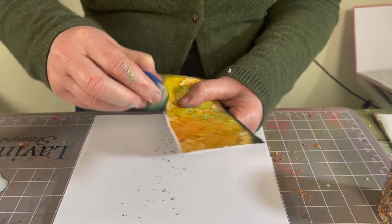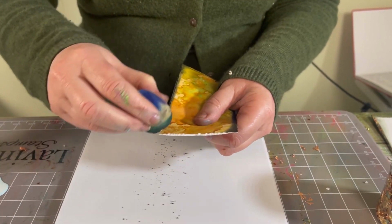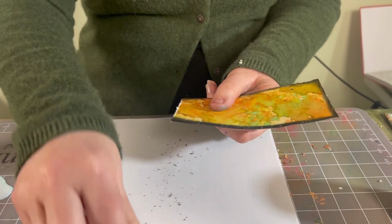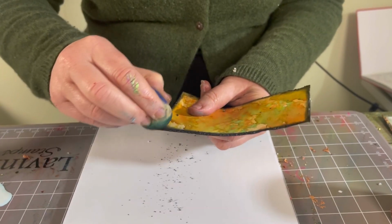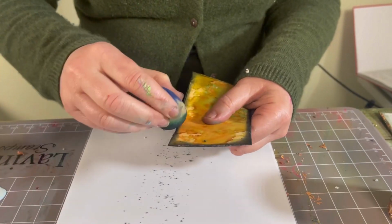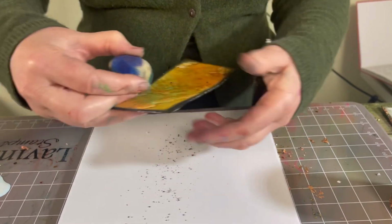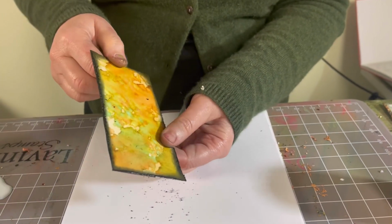Now I've used the graphite, but you can use any colour that you like. I used this darker colour simply because I think the gilding flakes will stand out more against a darker colour. So you can see the difference that's made already. Isn't that great?